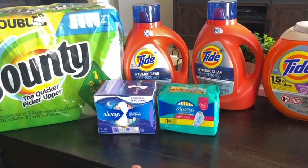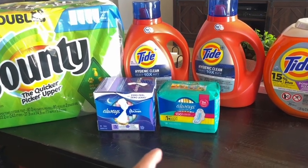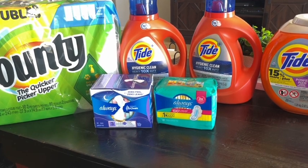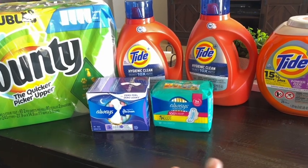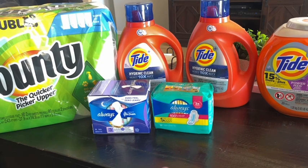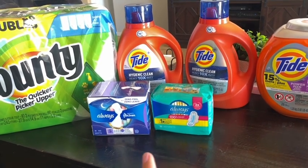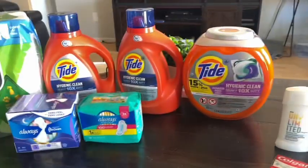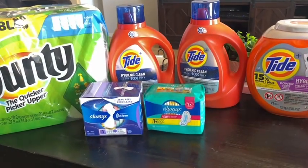So if you want to consider doing that, I would say do two transactions, and then any purchase based coupons that you have, that's what you want to use too. So if you have any Catalinas or anything like that, or the $5 off of $25, if you want to use that, I shared it over on my community tab. Please go back to my community tab, scroll all the way down, and you'll see it. That scanned fine for me and worked. I did use it on the first transaction, and then on the second one I had a $9 off of $45, so I used that one.